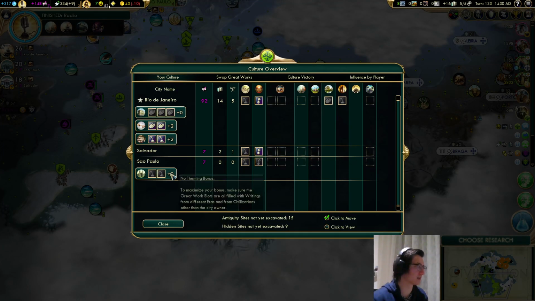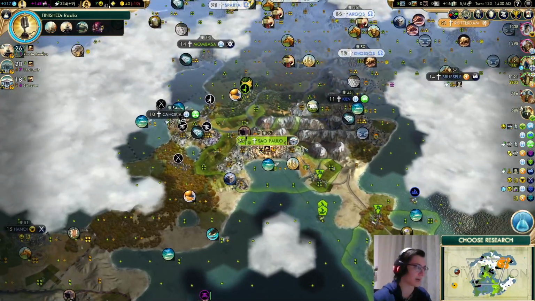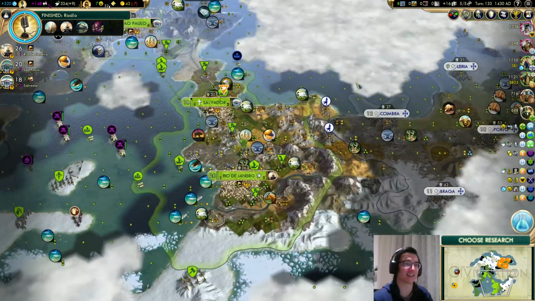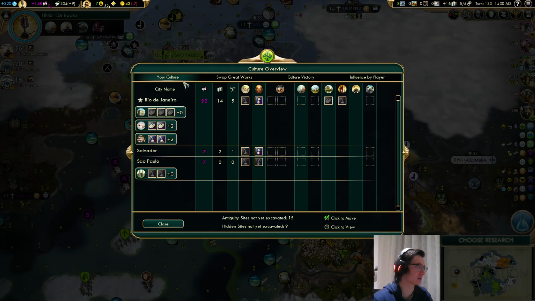And so that requires... oh, we built it not in our capital. Lol. We probably should have built it in our capital. Oops. Anyway, different eras and from civilizations other than the city owner. That's a bit of a mistake. We should build it in a capital to stack bonuses. I guess now we have to build stuff in here. Oh well. Oh dear. Anyway, so it's different eras and civilizations other than the city owner.